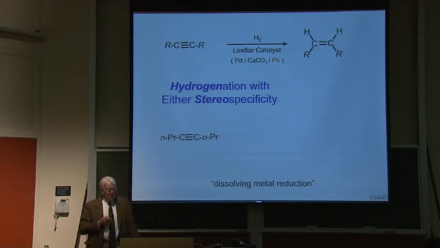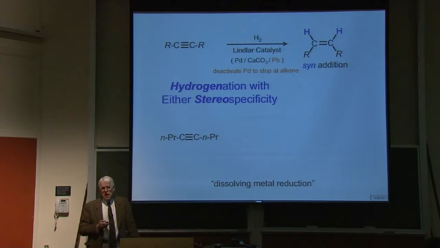And you use a special catalyst. This was developed by a guy named Lindlar, and he added lead to the palladium catalyst. Lead is a poison for catalysts. It makes the catalyst less active. Why might you want the catalyst not to be very active? Chris? So it doesn't go all the way. It'll do the acetylene, but it won't do the alkene, so you can stop and get it there. If you use a more reactive catalyst, you can go all the way. Okay? So that deactivates the palladium and stops at the alkene stage.